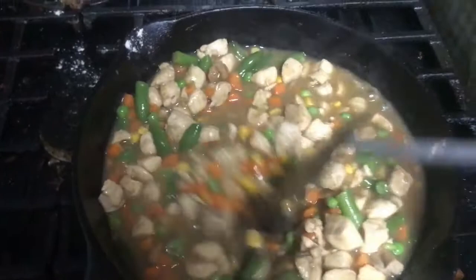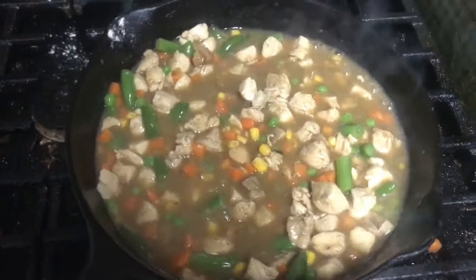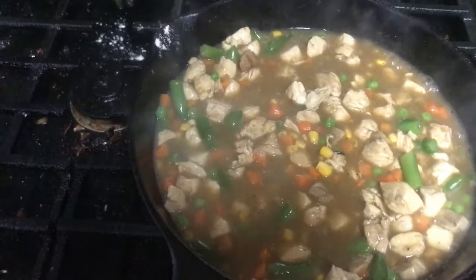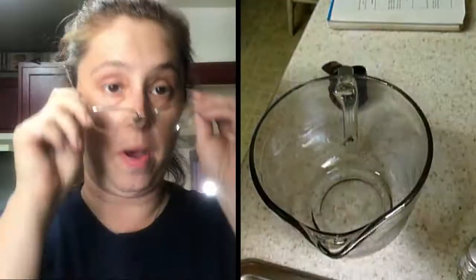Alright, so essentially, this is done. So what I'm going to do is I'm going to leave it on the heat, but I'm going to leave it on this burner. I'm just going to turn it off and just let it sit. And yeah, it's going to bubble for a few more minutes, and that's going to be just fine. So this will continue to thicken, essentially without me having to do anything, and I won't burn. I am ready to show you how to make the crust now.